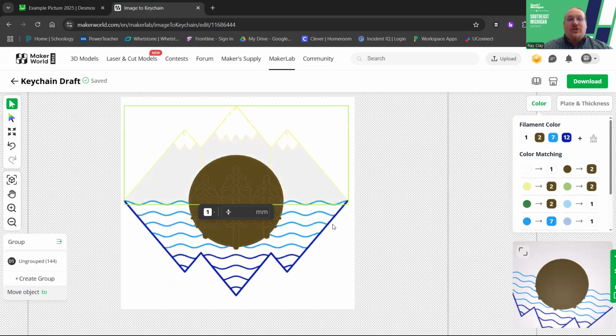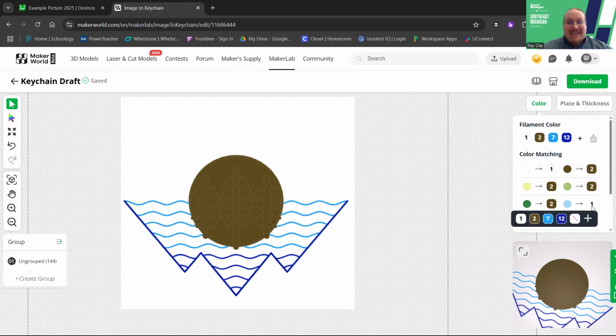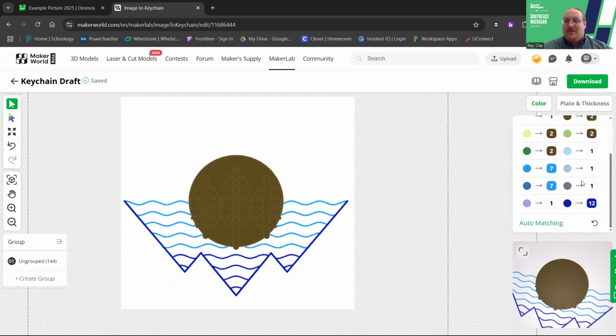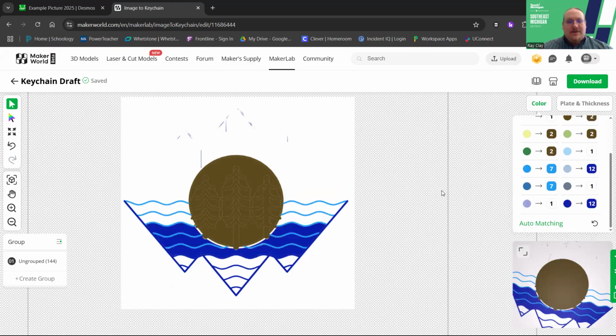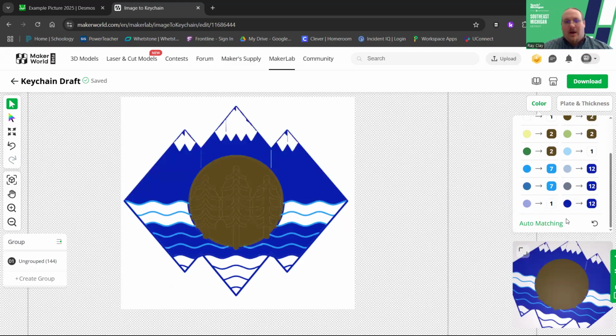So if I want to change this back so I can see it easier, well, I would need to change it to be something like this. I'm not going to do those. I am instead going to find, here we go. These are the colors of my mountains. Here they are. There we go. Oh, I don't need those.